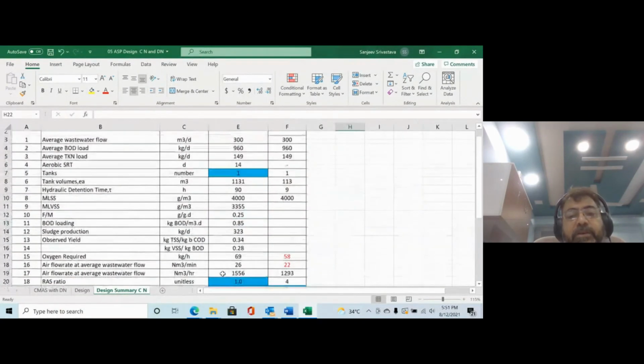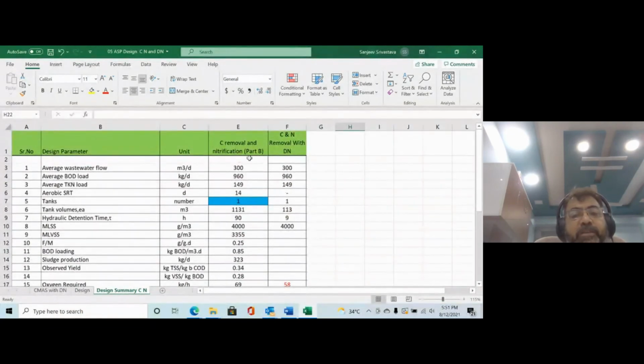And when you follow 30 steps, you will get a design summary in this particular file. So if you want to do C removal with nitrification, then follow column E. But if you want C and N removal along with denitrification both, then you follow this. And what it is exactly saying is that you require MLSS of 4,000, you require tank volume of 1131, out of which 113 is the volume which will be required along with DN.